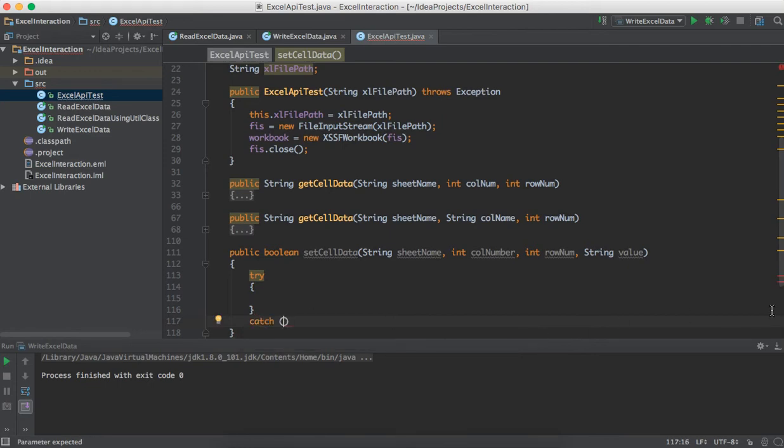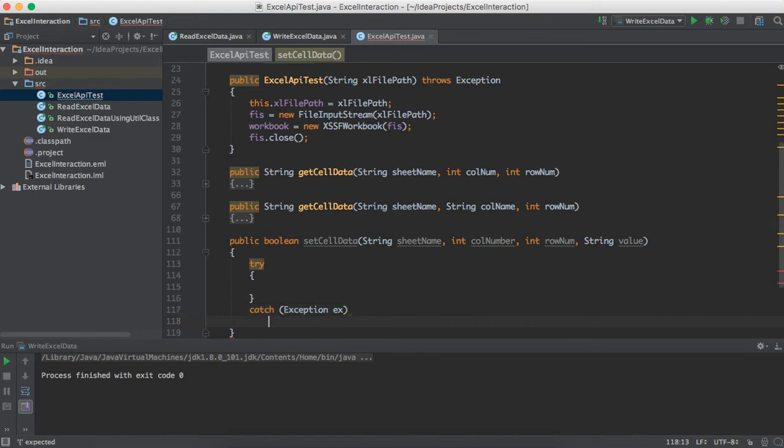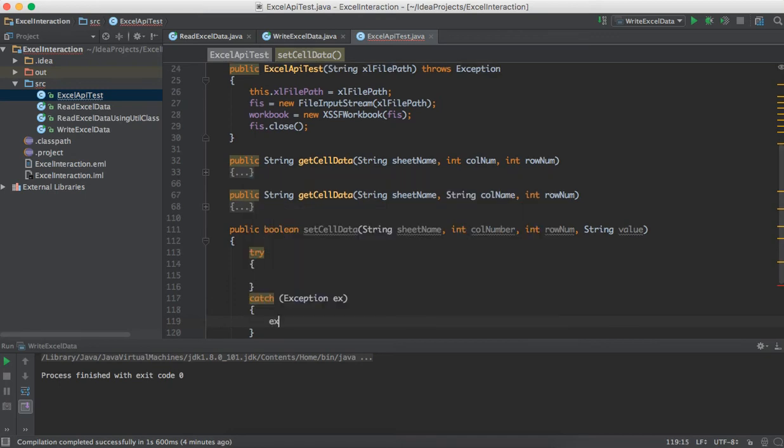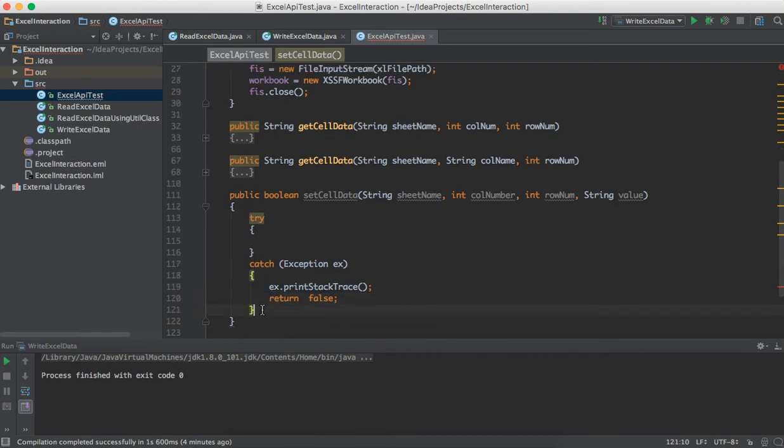Catch exception ex, and I'll mention ex dot print stack trace, and you have to mention return false. Okay, if everything is fine, then you have to mention return true.